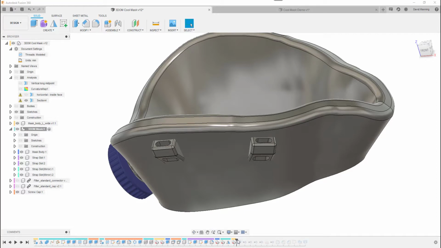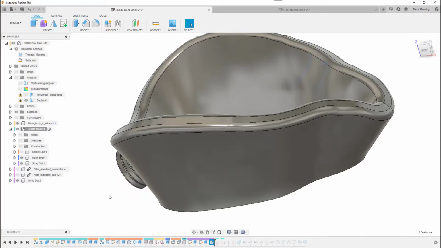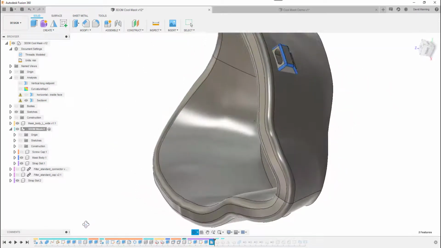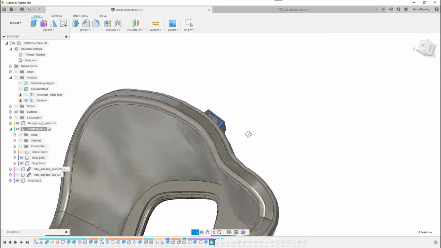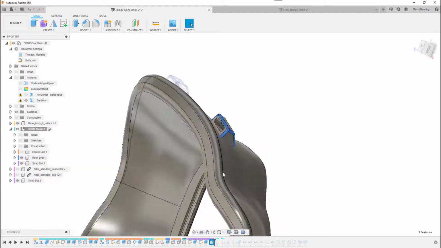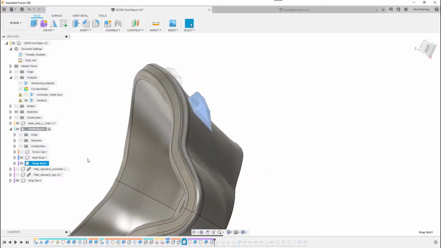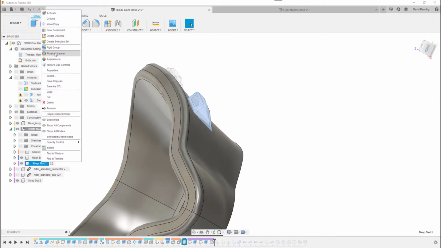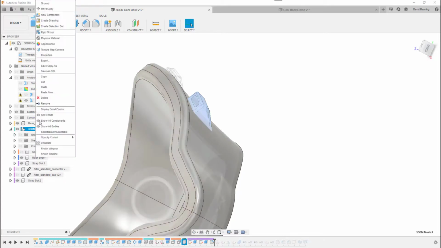So in the timeline, I'm going to grab that and drag it back to where I did the fillet, and that's that fillet on, I've lost it, there it is, that's where I drew it. So I moved that component and it's been drawn there. What I've then done is, with the strap slot there, I've moved it and put it in that place and then captured that position, and I have then gone, what is it, copy there, and then on the 3D mask I've hit paste new, or paste.